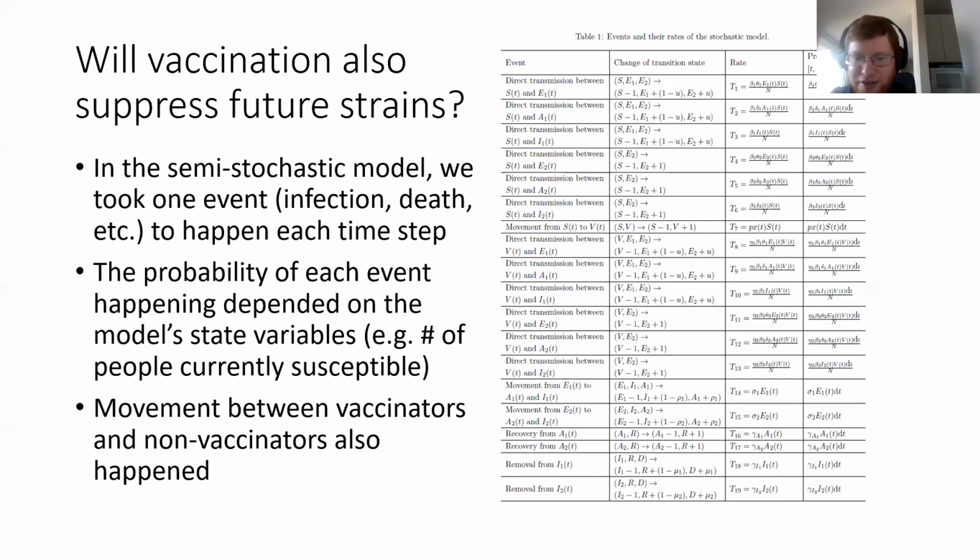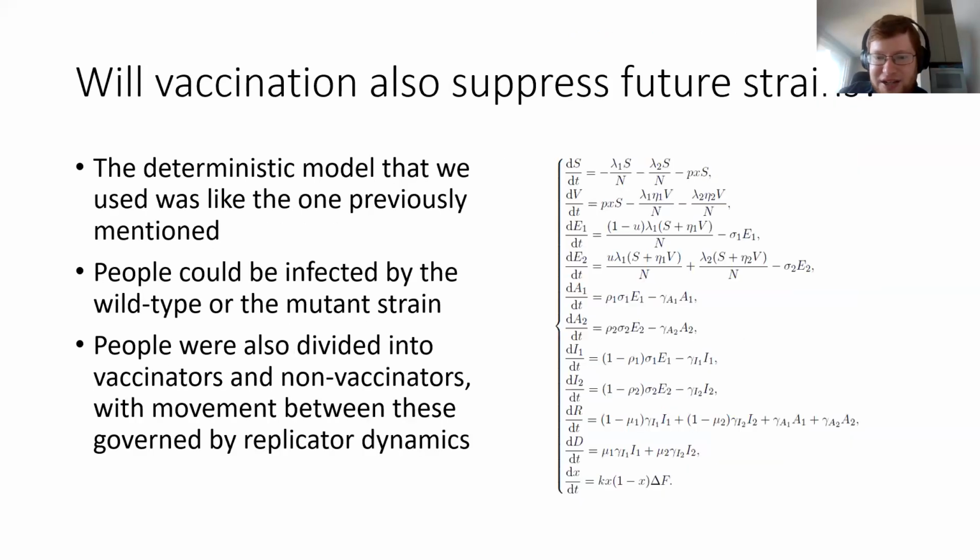For instance, one of the things that can happen in our model is susceptible people becoming exposed to viral strain number one. The rate at which that can happen in the deterministic model is beta one, theta one, E1, S over N, which is exactly what you can see here, but we folded a lot of these constants into other constants such as lambda for readability.